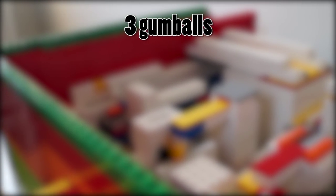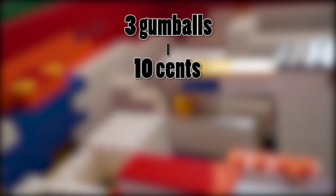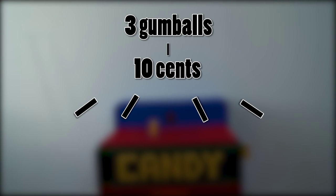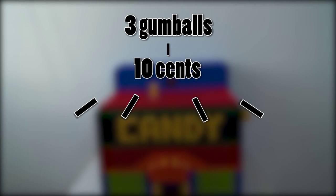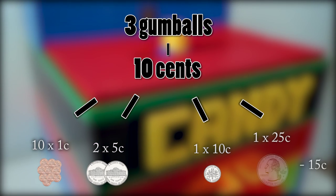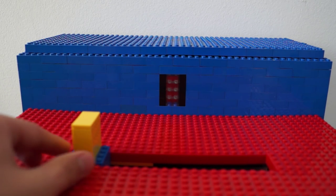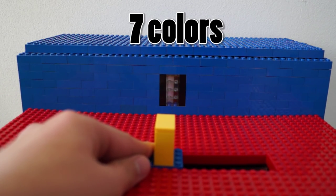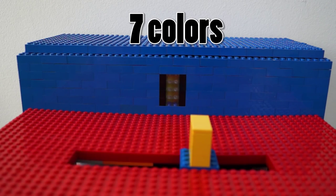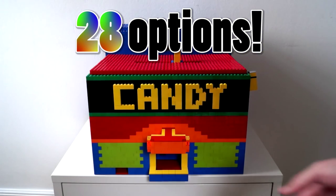So the candy you can buy from this machine is 3 gumballs, and the price for these 3 gumballs is 10 cents. And you can pay with whatever kind of American coin you want to make it up to the 10 cents. You can pay with 10 pennies, 2 nickels, 1 dime, or 1 quarter with 15 cents back in change. You can choose between the 7 different colors by moving this lever. And that means this machine has 28 options.